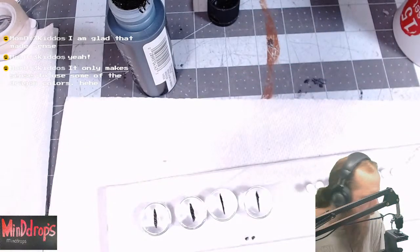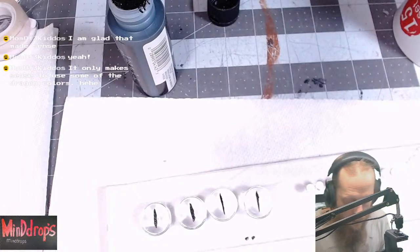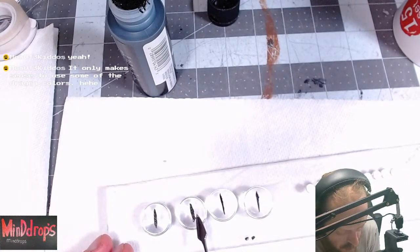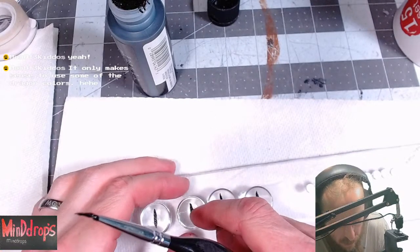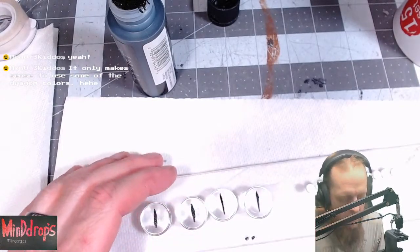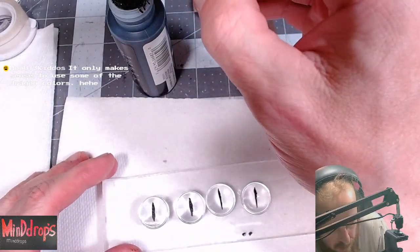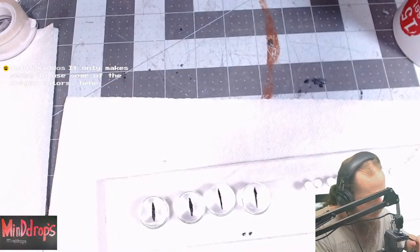You can probably even take a little tool and screw up. Oh, no, that ain't gonna work. It ain't gonna work. You already screwed it up. There we go. I'll let that dry a little bit. I think I just need to squirt a little bit of this onto the thing so I don't ruin the whole bottle.